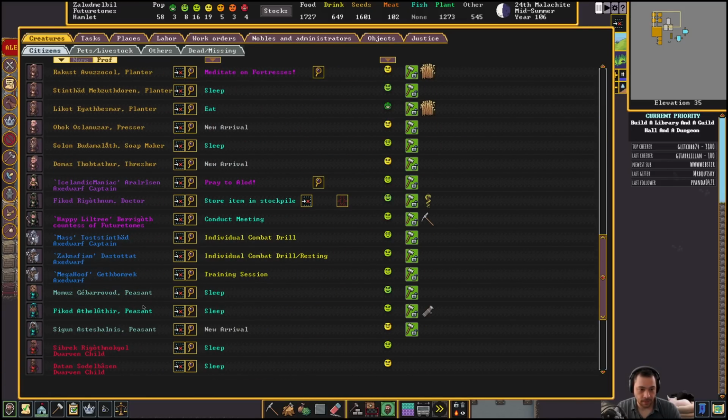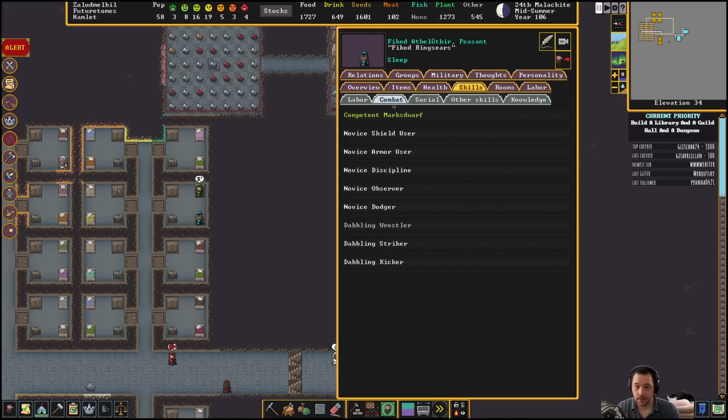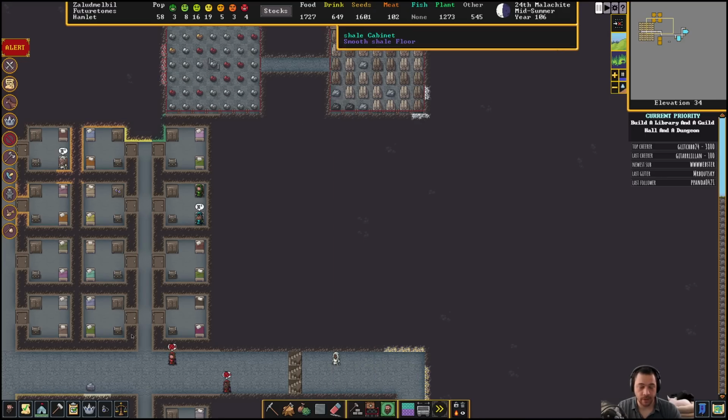Who was the other one? This peasant. So this peasant, you're a competent Marksdwarf, you're a novice speaker, you're a legendary tracker. No, I don't think you're a vampire either.